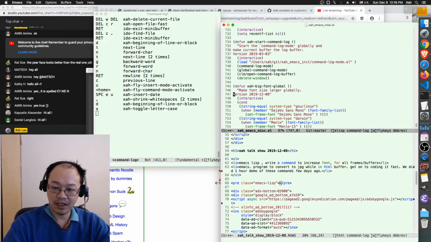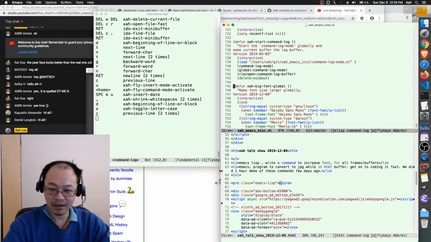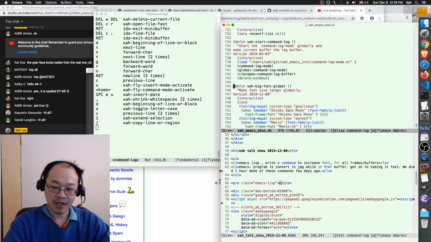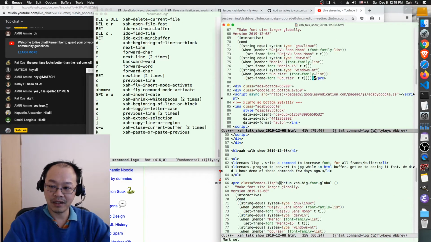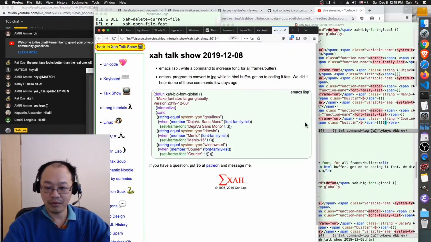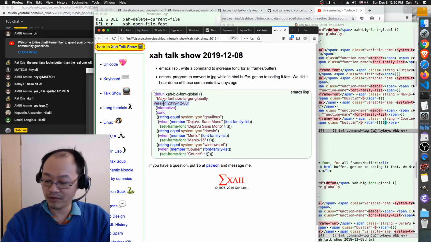I usually give a version number and a date, so I keep track of what version each command is. Copy that, close it, save it, close it, paste it here, fontify it, show in browser. So that is good. You can see we added the version.